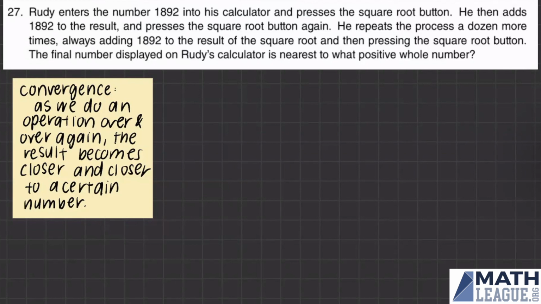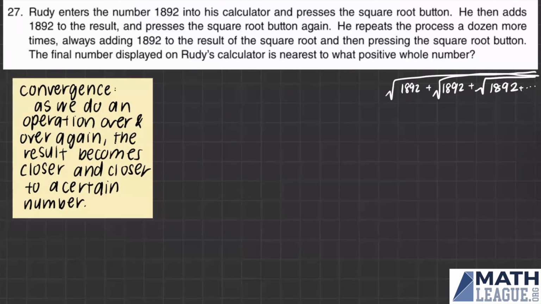Well, let's first visualize what this question looks like. We have 1892, then we take the square root of it. Then we add another 1892, then we take the square root of that. Then we add another 1892, we take the square root of that, and so on and so forth. I'll add the dots at the end to show the so on and so forth for, well, countable infinity. Okay, this is what the number looks like.